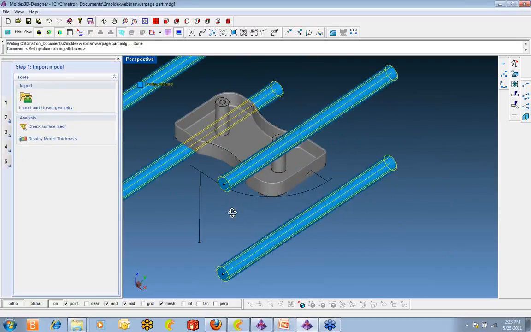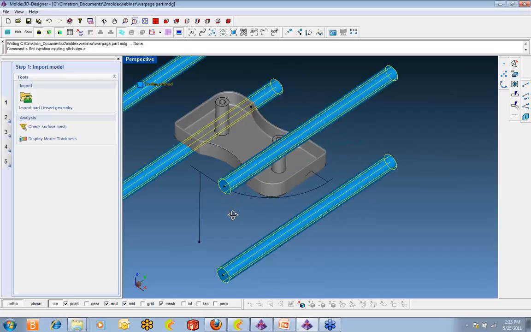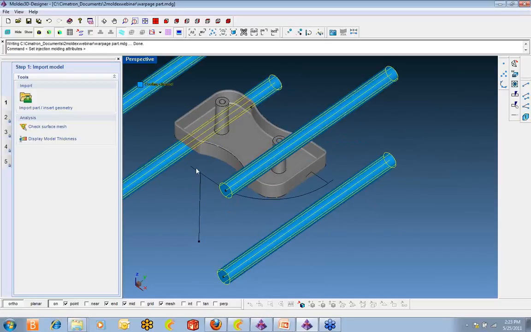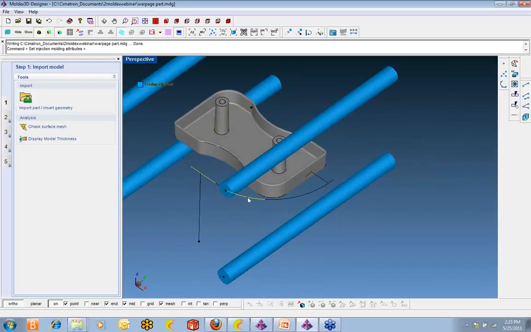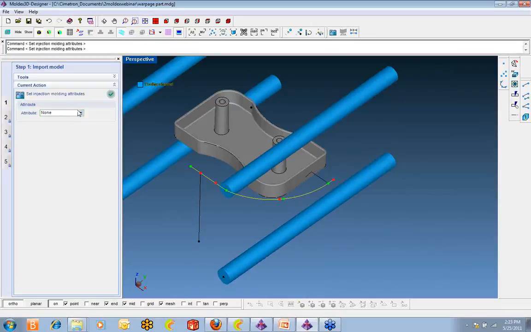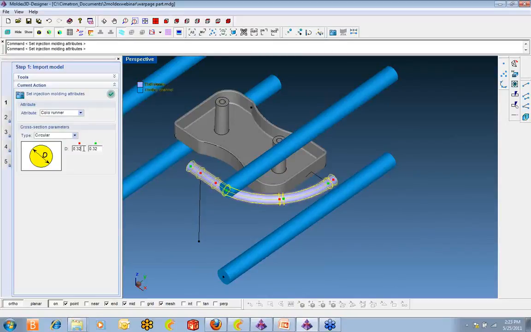And next, let's take the runner. And we're going to assign the attribute of cold runner, and this diameter will be 250.